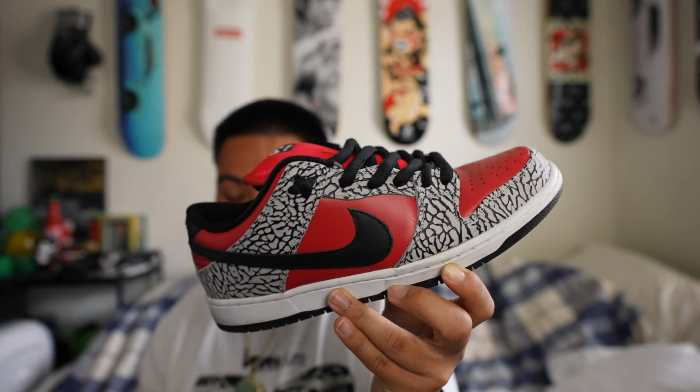But yeah, these things are super clean. I love this sneaker right here. And I think it's so crazy that these are going for this price. I've always been into Dunks, so I'm seeing a lot of people get into it now with different colorways, and Nike just producing a variety of Dunks. So I think it's pretty cool, man.